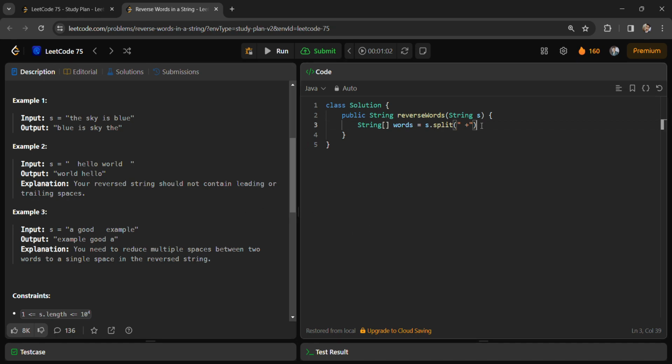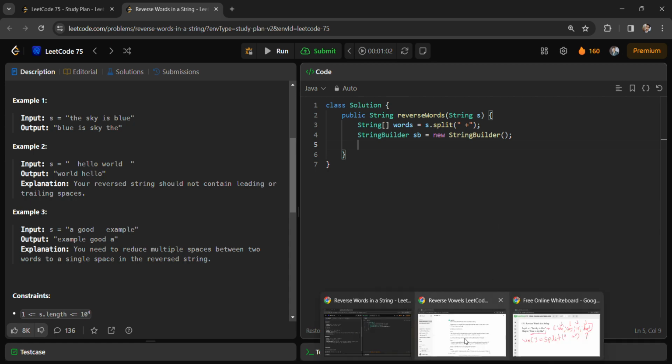It would create an array and store it in the words array. Then we need a string builder to create our new string. Right, so we have created a string builder.